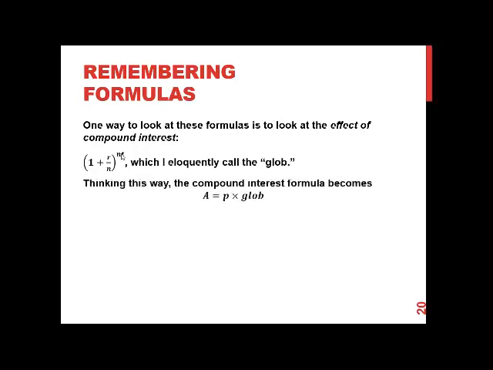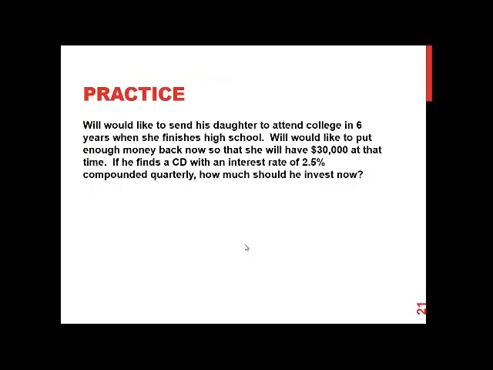Thinking of it that way, you get that the amount accrued is the principal times this glob. And notice when I've been calculating this so far, I've been calculating the glob separately and then multiplying it by the principal. Likewise, the present value formula becomes P equals the amount you want over the glob. So we'll still just calculate what the glob of stuff is, except instead of multiplying it by the principal, we'll divide the amount we want by that glob. Let's just try it and see.